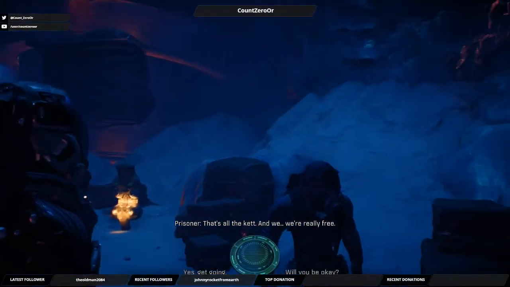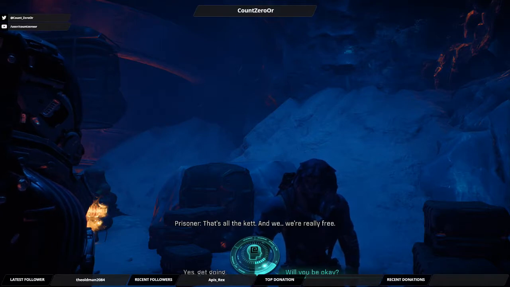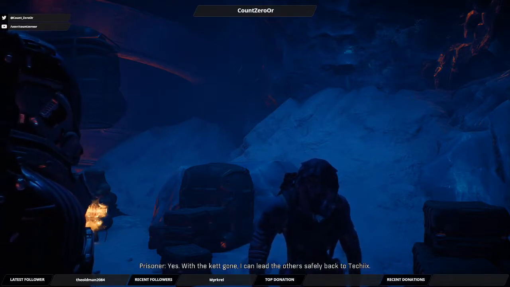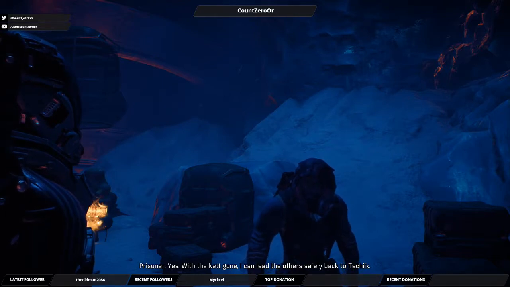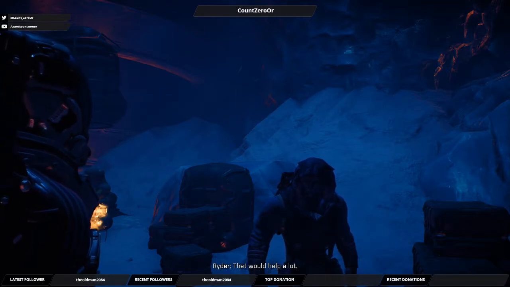That's all the cat, and we're really free. Can you get back to the base safely? Hey, perfect. Yes. With the cat gone, I can lead the others safely back to Kett. I don't know how to thank you. I can tell you what I know about this place. Actually, yes, that would help a lot.